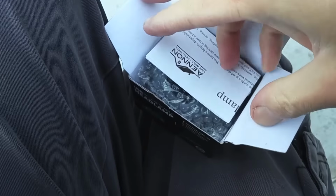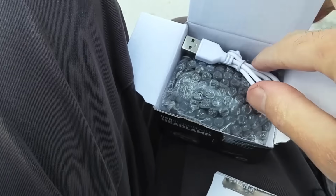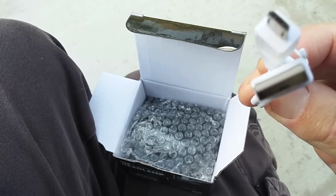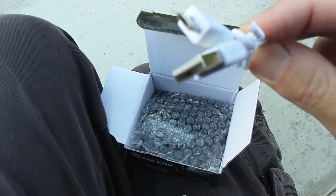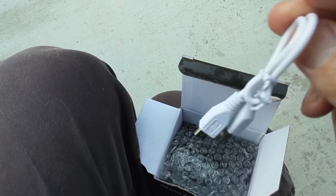Instructions. Like, you don't really need those. It is just a headlamp. You do get a little USB cord. It looks like micro USB, so like your Android style cord. Kind of looks a little short, but at least you get one.